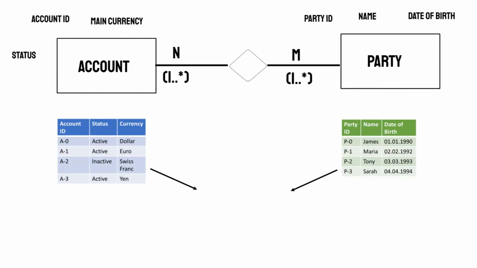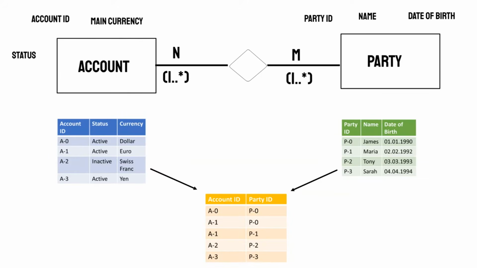Now this N to M relationship means there is also a relationship between account and parties. And here we can see in the yellow table the relationship. For example, account 0 is owned by party 0, and also account 1 is owned by party 0. So this party has multiple accounts. But also you can see that account 1 is not only owned by party 0, but also by party 1. So account 1 is a split or a joint account for multiple parties. And this is how you can really see this N to M relationship between these objects. So it's a bit more complex than having an easy one-to-one relationship.